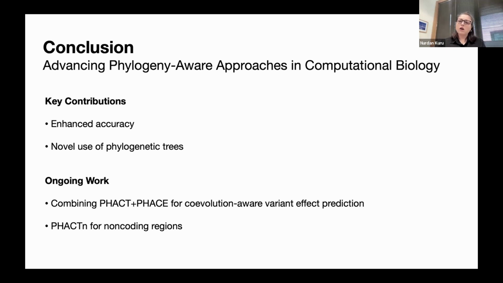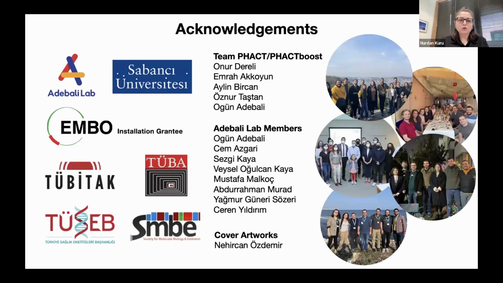And as I mentioned, our major ongoing works are combining FACT and phase, FACT-Boost and phase, and making coevolution-aware variant effect prediction. And also currently a master student in Adebali lab is continuing to work on this variant effect prediction problem. Currently, a master student is focusing on generalizing FACT for non-coding regions, which they call FACT10. With that, I want to conclude my talk.